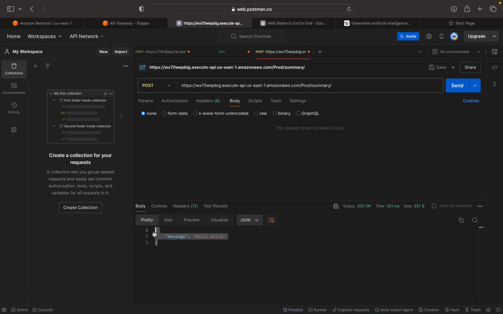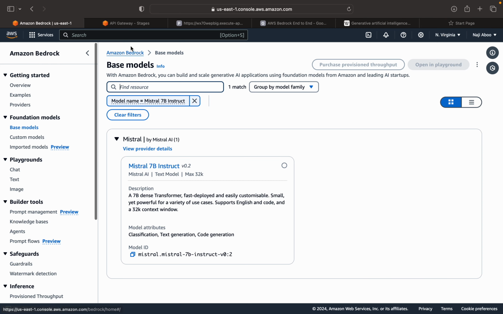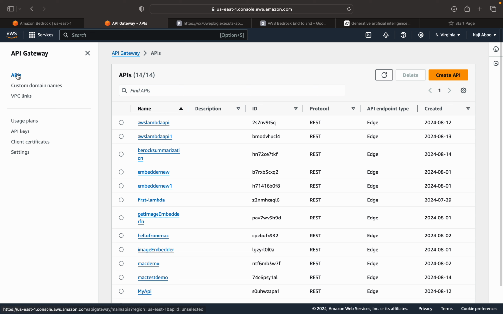So we are done with our basic setup, and AWS Lambda is there in our AWS console. We can check those things. First, let me check the API gateway.